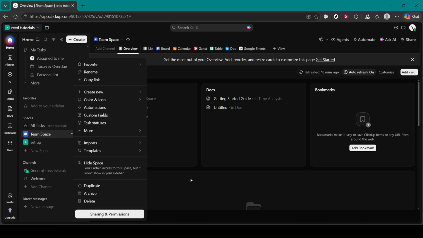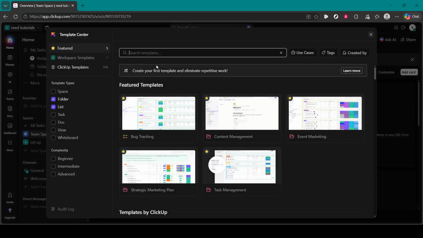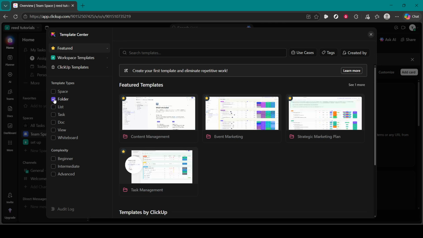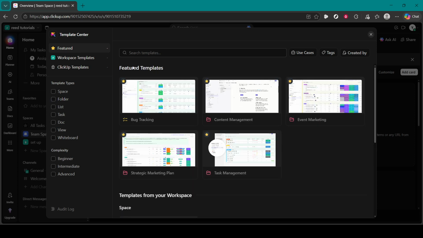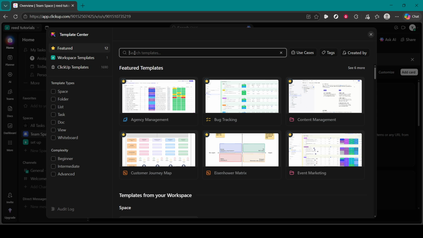In the template browser, use the search bar to type Product Order. You're looking for a template tailored for capturing product details and order status. Before you apply it, take a quick look at the preview. It typically includes useful elements like statuses for tracking progress, custom fields such as SKU, quantity, and pricing, and a view that's organized for order management. Applying a template saves you time and enforces consistency, which is essential when multiple people enter orders.